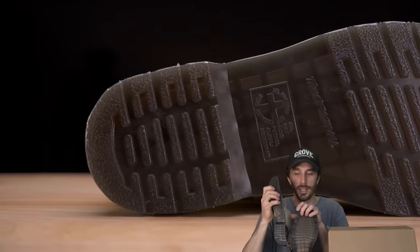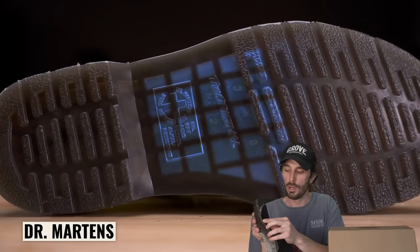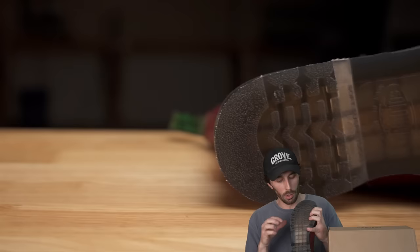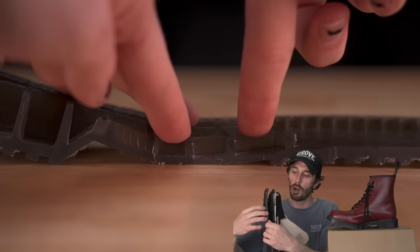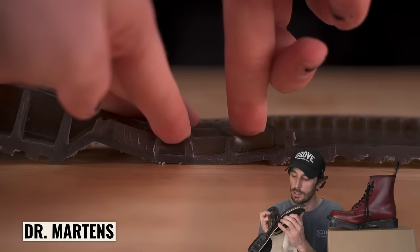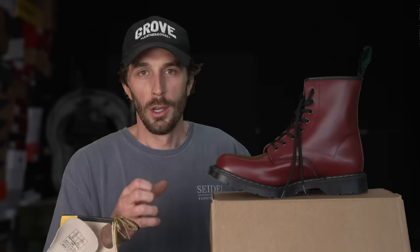The extra responsiveness is partly due to the lattice structure on the inside of the outsole. With Docs you can actually see through the outsole, and it shows a very square, big lattice structure with a relief for that foam piece. The Solovairs have a much finer lattice structure, which causes far fewer high-pressure spots because there's a lot more structure being evenly compressed. With the big open squares in Docs, putting pressure in the middle of a square creates a dead spot surrounded by a high-pressure spot. This should make the Solovairs' internal components last a lot longer and make the boot more comfortable for extended wear.